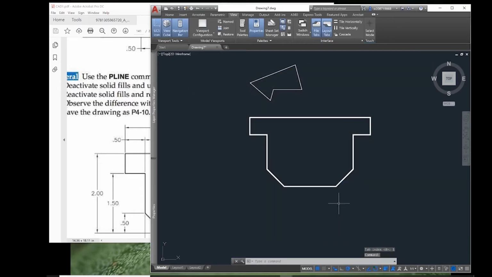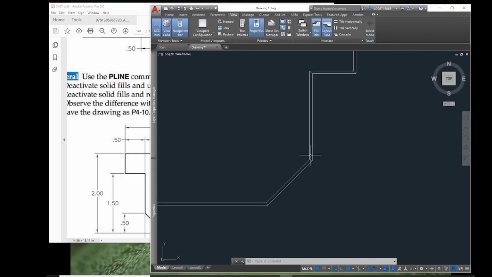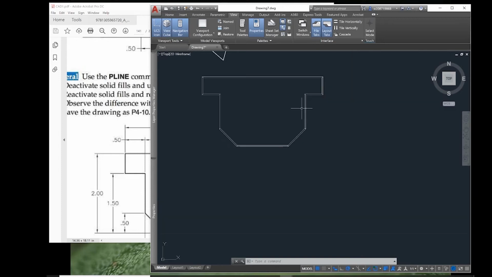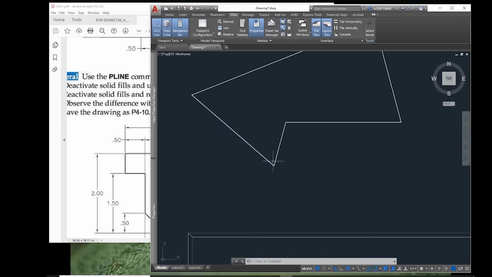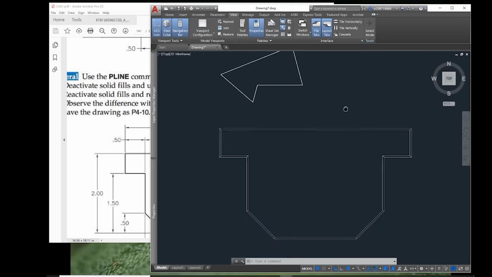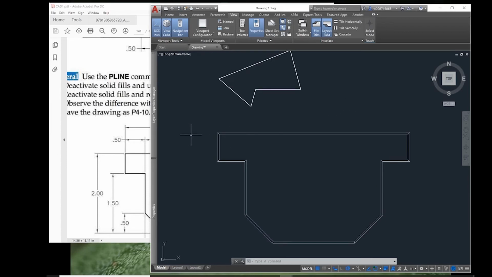Don't be alarmed that nothing happens. We need to regenerate or refresh using the regen command. So I'll just type that and press enter, and there you have it, no solid fills. As you can see, nothing at all happened to our regular line shape, even though we changed the thickness. So don't try to sneak by using regular lines here. It won't work unless you use the pedit command to turn it into a polyline. So now we no longer need this weird little shape, so I'll delete him to clear up some space.